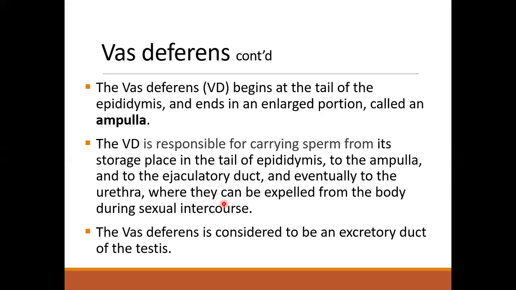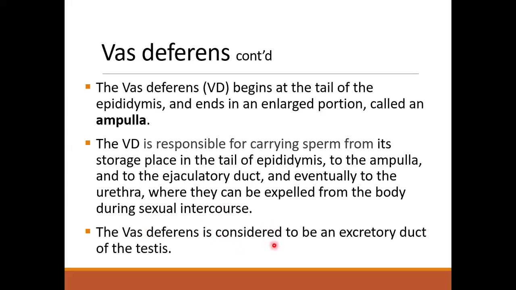The seminal vesicle is also a gland of its own. And every gland will have an outlet, which we call the duct. So the duct from the seminal vesicles will come to join the ampulla of the vas deferens. Are you getting it? The vas deferens has now enlarged to become an ampulla. And then the duct from the seminal vesicles is also coming to the prostate area. So they will now merge. All right. Once they merge, they form the ejaculatory duct. So once we get to a picture, I'll explain that further. But we see the vas deferens. The end of the vas deferens is an ampulla. It's an enlarging area. And then that area will now also merge with the duct coming from the seminal vesicles. And the two of them having merged become the ejaculatory duct, which will now open into the prostate. All right.